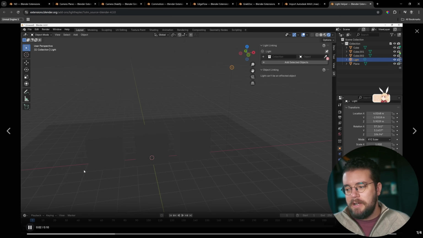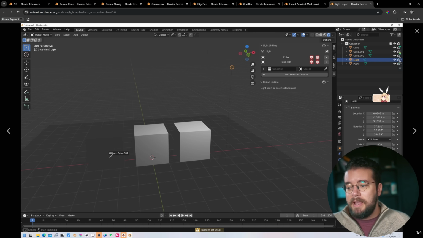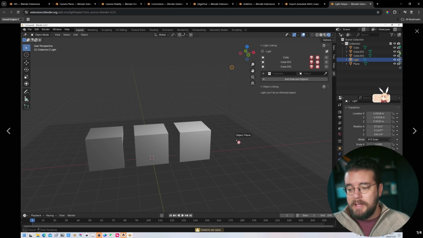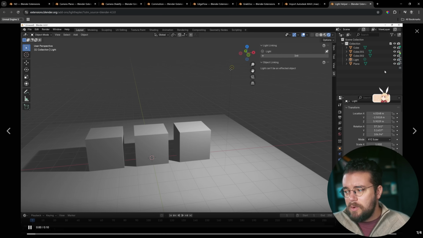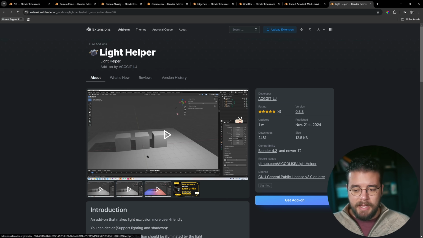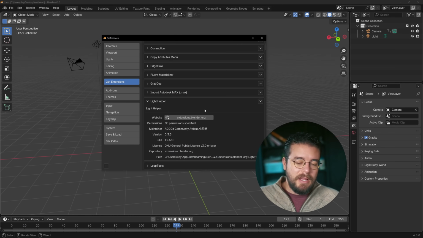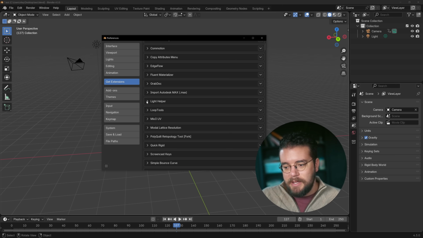Basically, it's just a better interface for light linking. You can choose a light, you can add objects that light is influencing, or you can add a collection. It's just really straightforward. It's really easy. Does it add revolutionary functionality to Blender? No, but it makes existing functionality in Blender a lot easier to work with, and that's why I've included it.